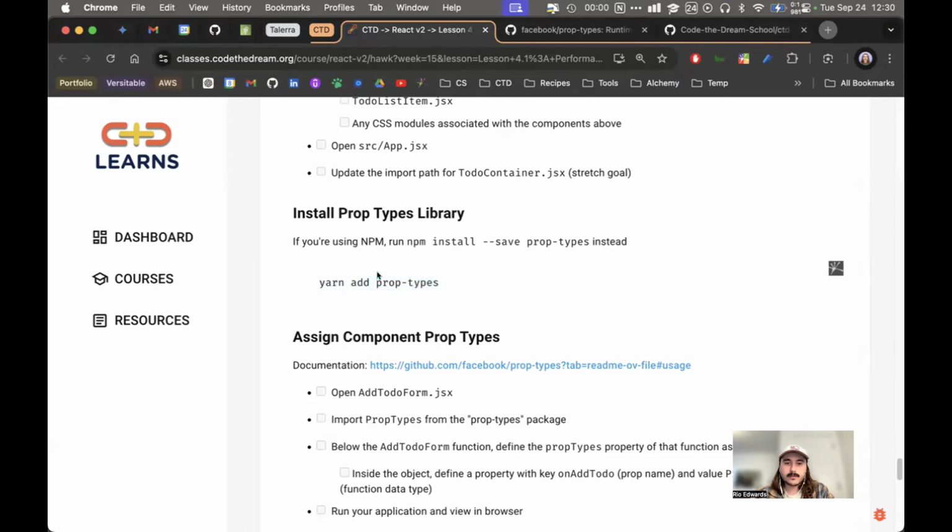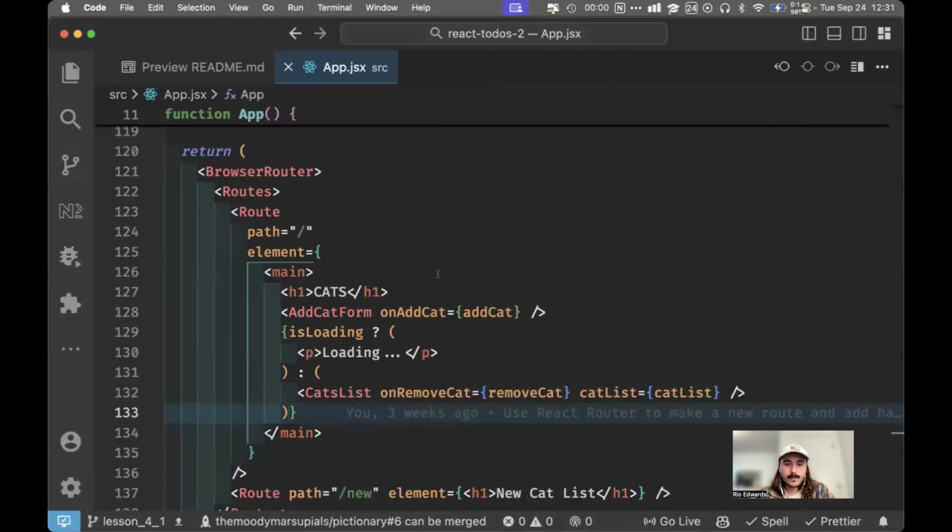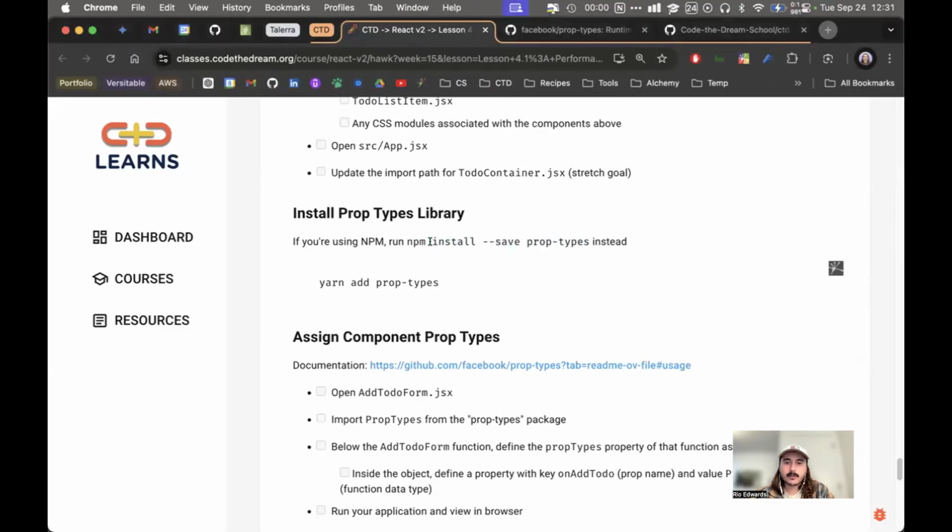This is not actual TypeScript. It's just adding something similar in JavaScript. There's this library that is called prop types, and it allows you to make sure that you pass in the right props to any React component you use. So it's a separate library. And basically what it does is it makes sure that you're using components right.